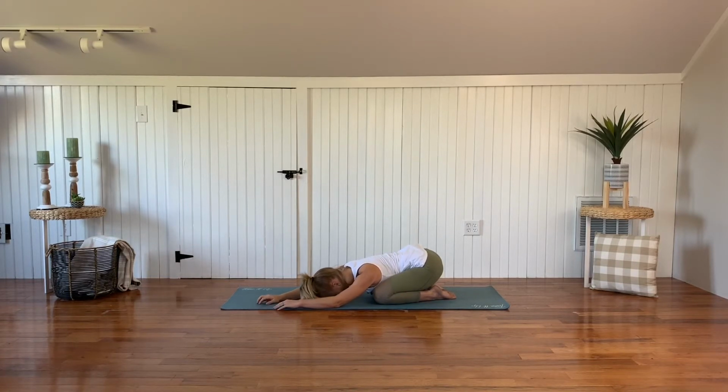Go ahead and bring your fingertips back to center. Rock your shoulders out here. Maybe bring your arms back behind you and counter that stretch for a moment. Return your arms out front, and walk the fingertips to the left-hand side, keeping your forehead gently resting on the mat. Left fingertips just crawl slightly farther than the right, putting a gentle arch through the left rib cage. Breathing here.